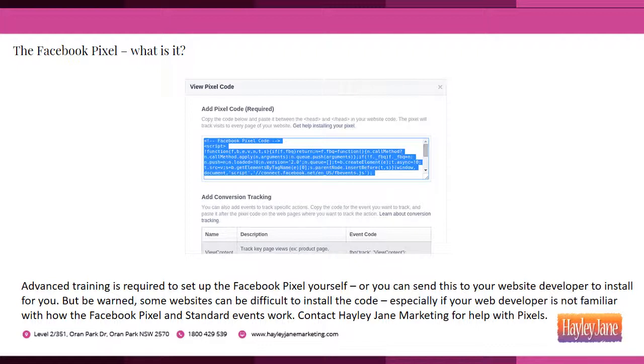Facebook uses the information that is acquired through the Facebook pixel, and it creates another audience of similar looking people to the ones that arrive on your website. So very, very powerful stuff, and really, really great for increasing conversions there.